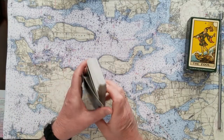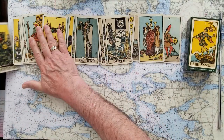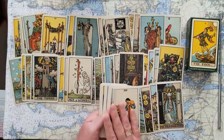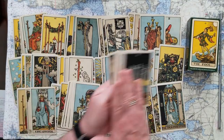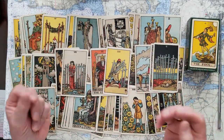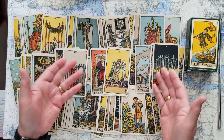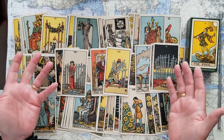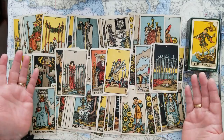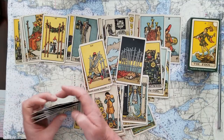Now, the cards themselves are great. I love the coloring of the cards. They've got kind of a brownish-gray overtone, almost a misty, London fog kind of feel to the overall look. It's like someone painted the cards and then went back and did a treatment on them. I don't know if that's how Pamela Coleman Smith created the art. I haven't seen her original art for this, obviously. I'm sure some people have. But that's what's great about these cards. It kind of gives them a built-in patina that's not real. It's fake, but it still makes them nice and mystical. And so that's what's interesting about these cards.